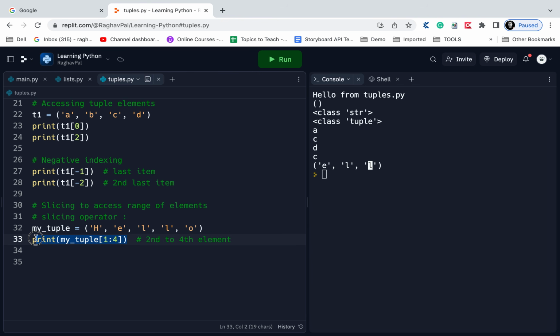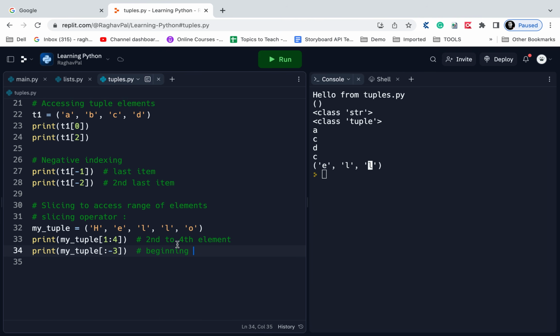Okay, similarly, I will copy this, and in the index I don't give any starting index, I just say colon, and then I say -3. So this will mean I have to start from the beginning and go up to -3.